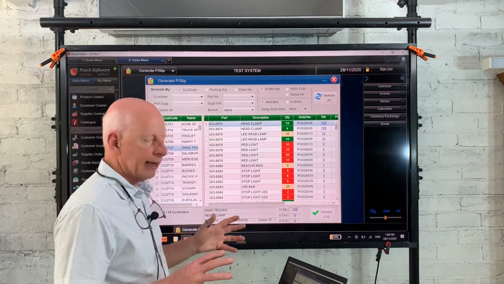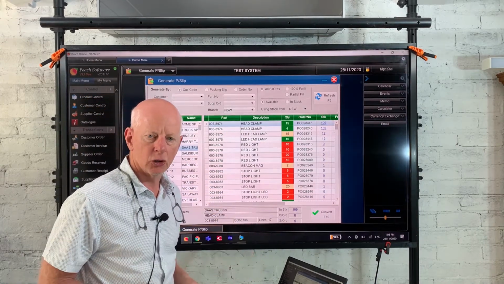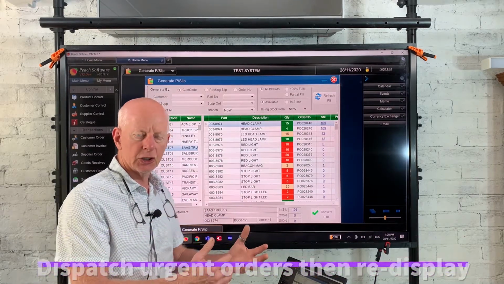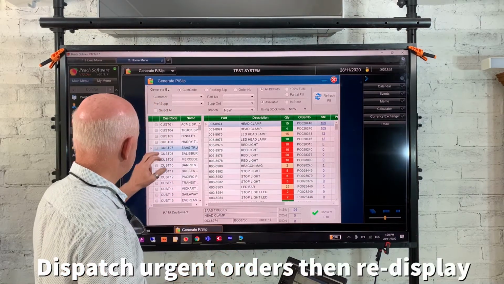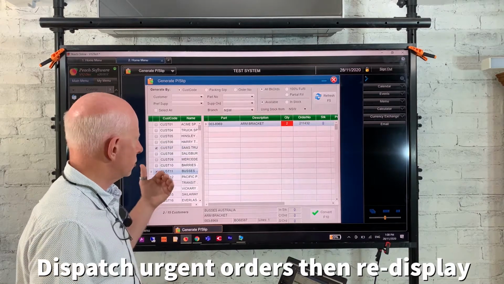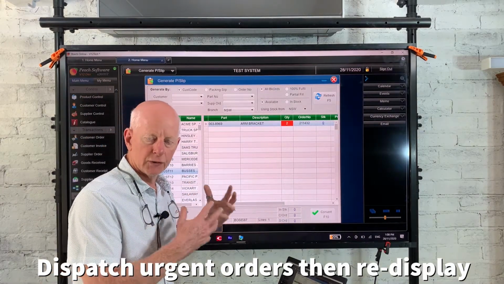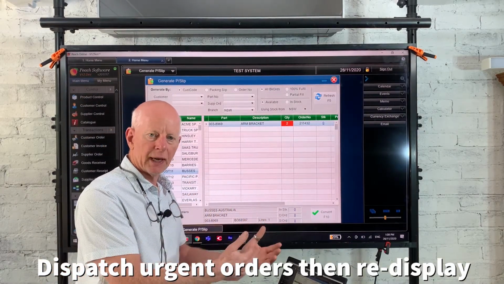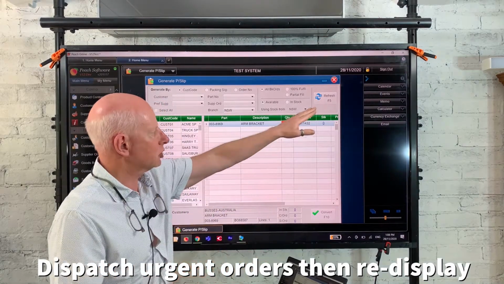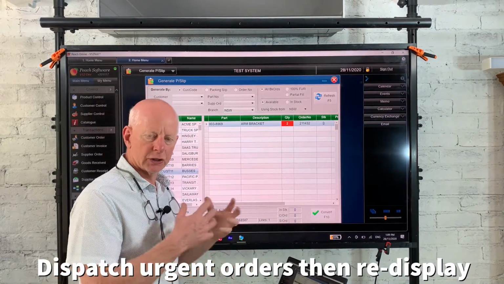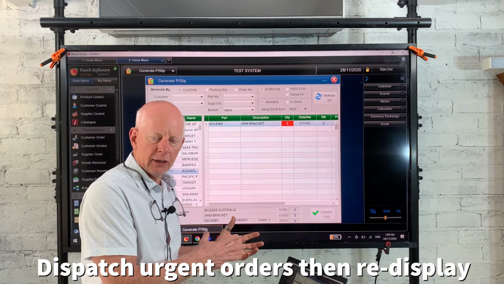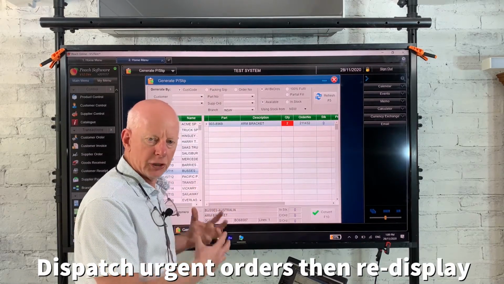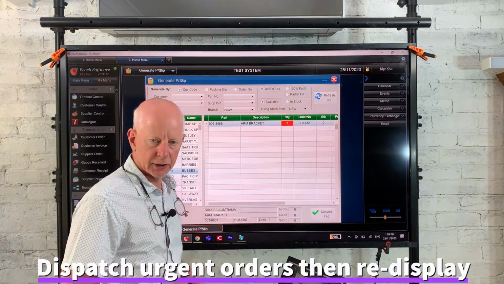So this is handy if you've got some high value clients that you want to prioritise their shipments. So you can tick them off and then you can dispatch the goods for those customers, or you can convert them to packing slips, and then you can redisplay the system so that it'll take those packing slips into account and show you what you can now deliver based on the new availability.